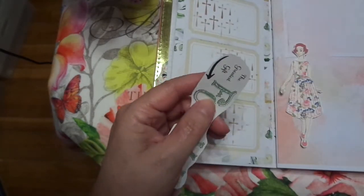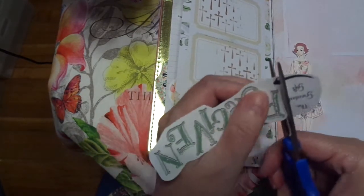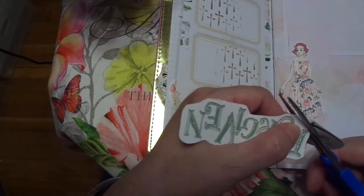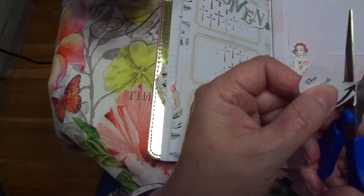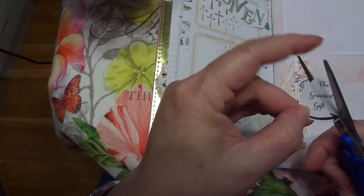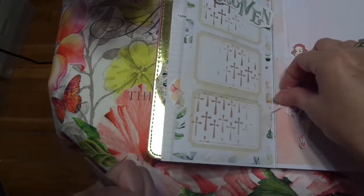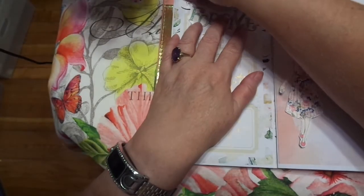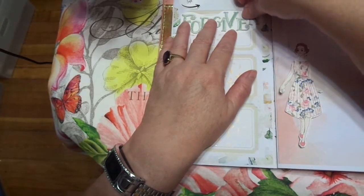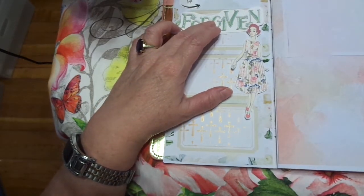So I think what I'm going to do, since it's a little wide, is make this a two-parter. I will show you here. I can put forgiven and then I can put the greatest gift right above it. That way it'll fit. You can also change your settings when you print your digis, and you could make it literally smaller if you wanted. So the greatest gift, forgiven. And then I want to put this gal like that. I think that's where I'm starting.